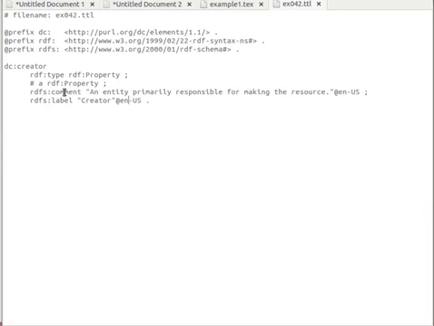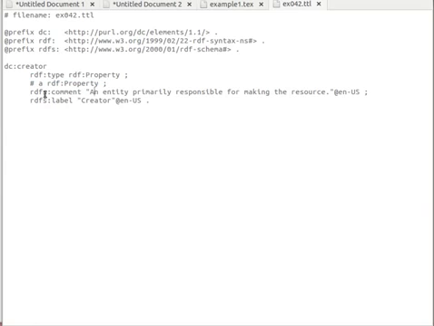Then we have another property called comment. If you want to add a simple comment, you say, an entity primarily responsible for making the resource, and then you can add the English language tag as we did before. The author of the book is using the short format, where we don't have to repeat the subject, we only repeat the predicate and the object values.